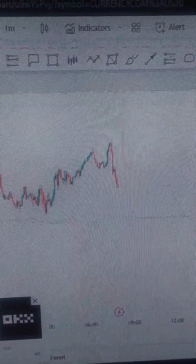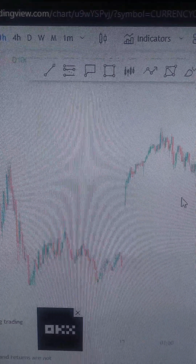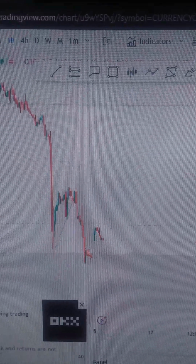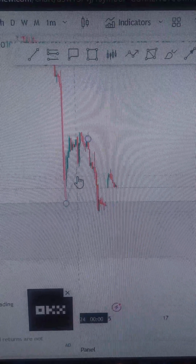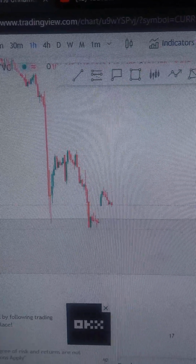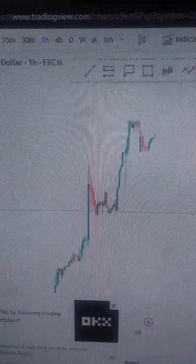Let me look at the dollar index. We gapped up during the market opening, okay, and this was an area of interest whereby I was anticipating to see price at least shoot to the upside, but we're just gonna watch and observe and see what it does here. Since it gapped up, it may gap up like this and then continue going to the downside, but we don't really know what's gonna happen. I'm not a market maker, I'm just a speculator. Understand? I'm just here to make a decision based off of two choices, which is buying or selling.